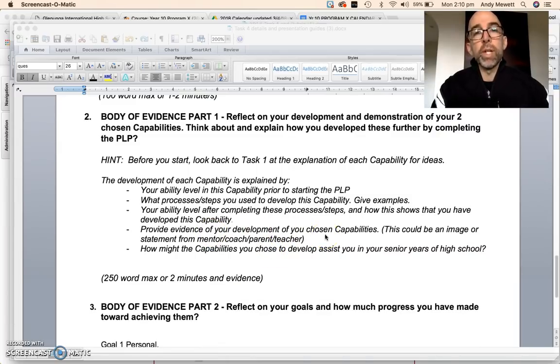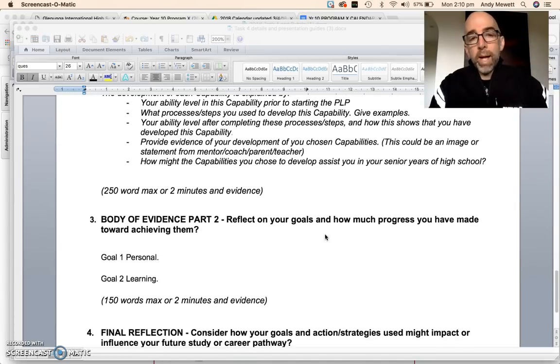So if you increased your literacy, what was the evidence? Were you now using more words? Your numeracy, how did you develop it, if that was the chosen capability that you were developing? We want to see that evidence, as much evidence as possible, like in a good essay. Really show the evidence.